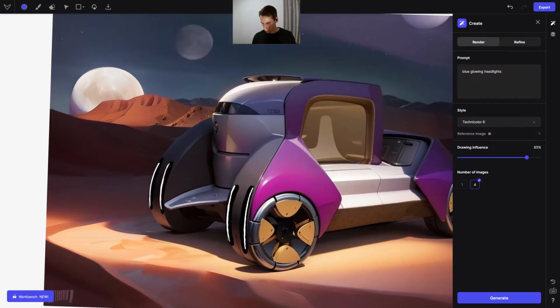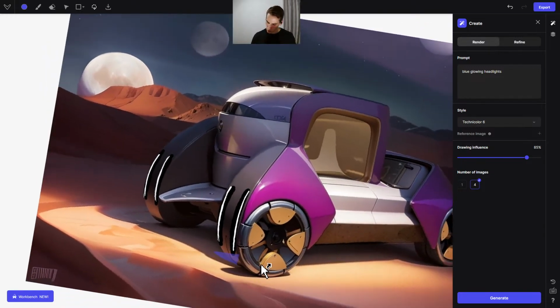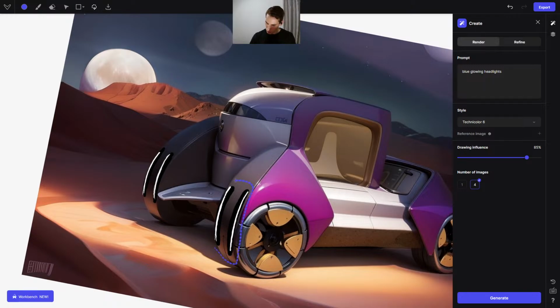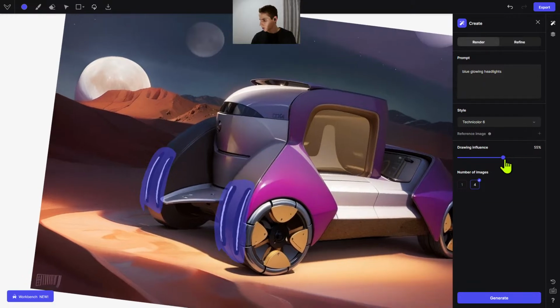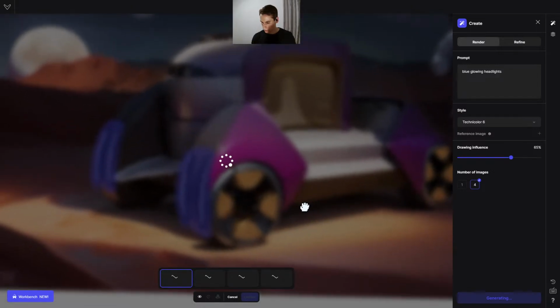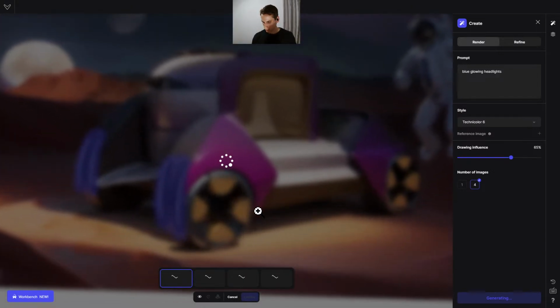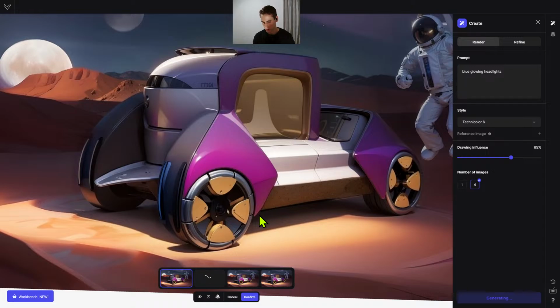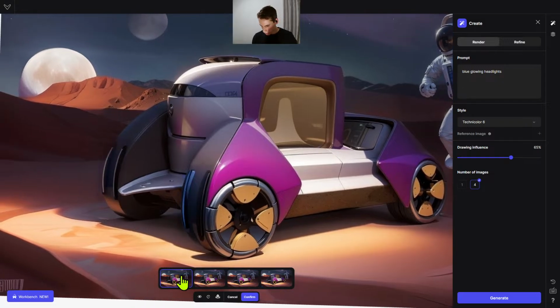Okay, this doesn't want to be glowy here, but I don't want to waste a lot of time here. I just pass it through once again. It might not recognize what I want to do. Okay, there we go. There we go.